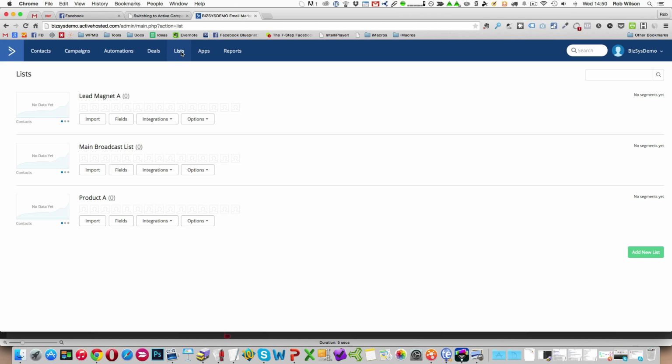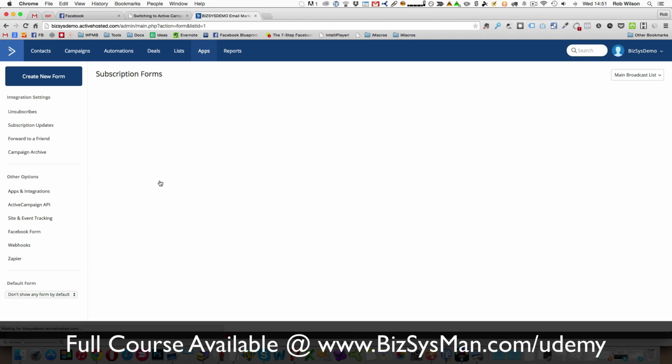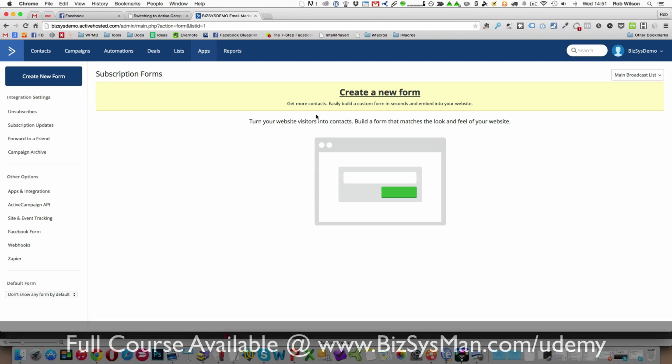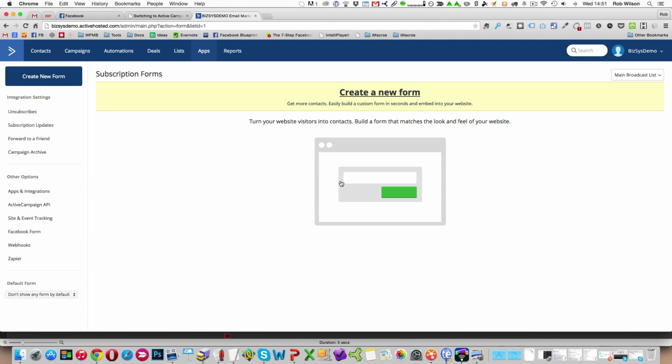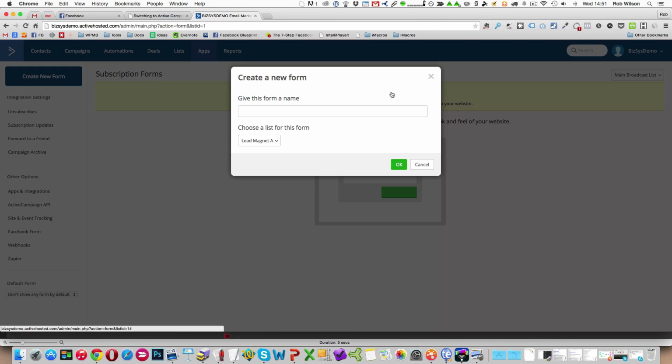To create your first form you need to go to the lists option at the top and then come down to your list, pick integrations, pick forms. That should give us a starting point. As you can see over here we've got a whole range of different options that we're going to be able to use, but for now we just want to create a new form. You can have multiple forms going to the same list, so you may want to use that for different purposes such as tagging people differently and doing different kinds of automations later. But for now let's just keep things simple, just to have one form for a list.